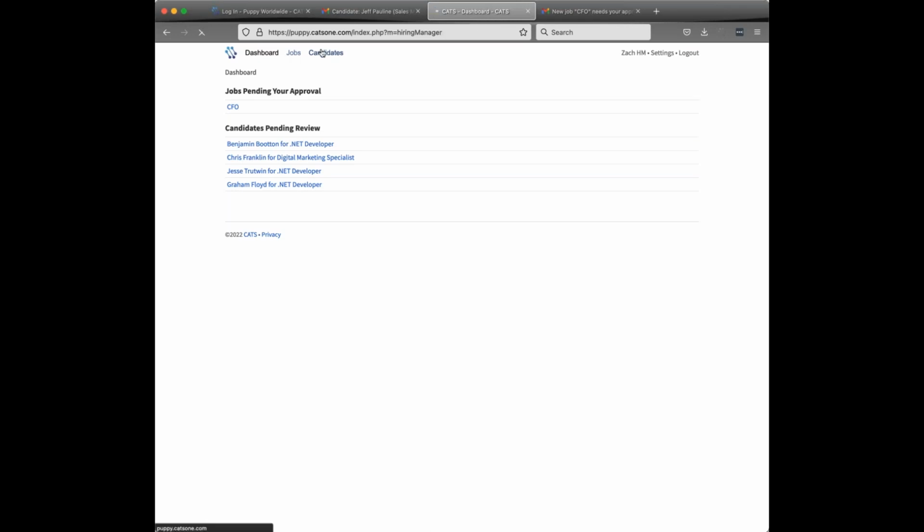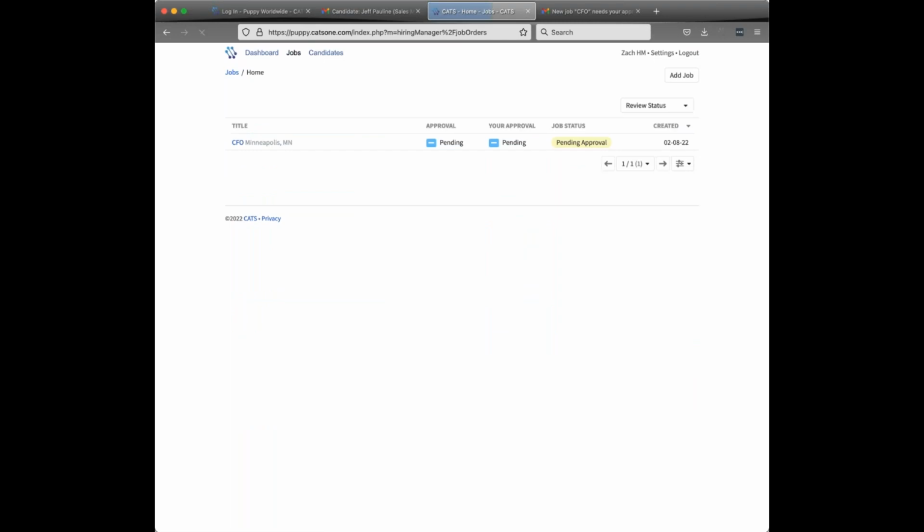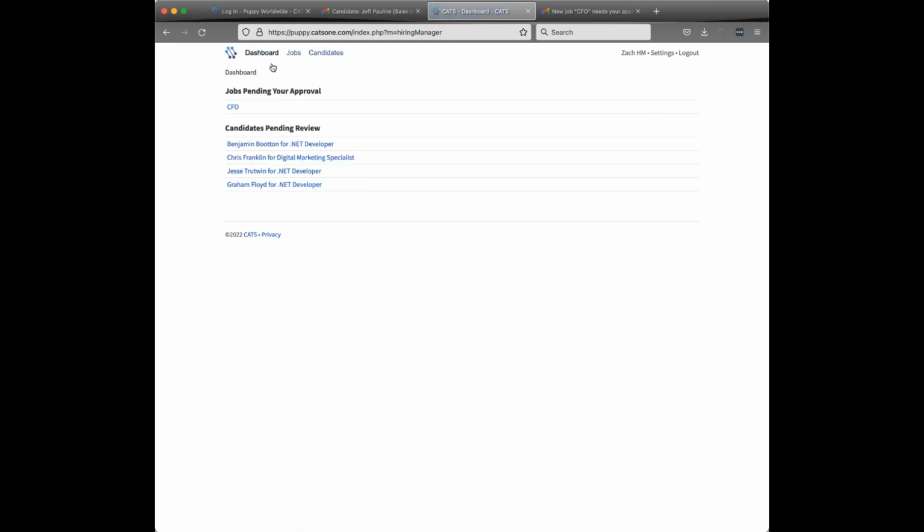If I click the candidates tab, that's going to be a listing of candidates that I have reviewed recently. That can be sorted by status. If I click the jobs tab, same story. Here's a list of jobs that are either pending or that I have made a decision on. And my dashboard is a combination of those. Here's candidates that are pending your review. Here's jobs that are pending your review.